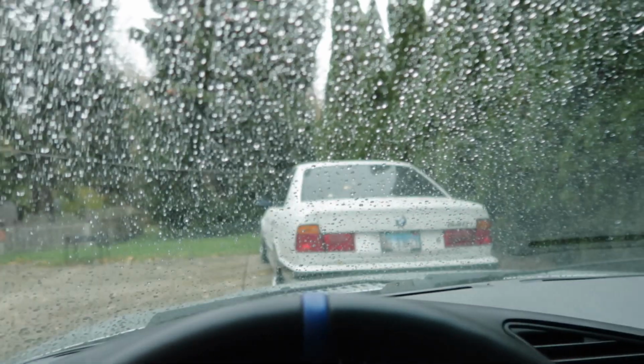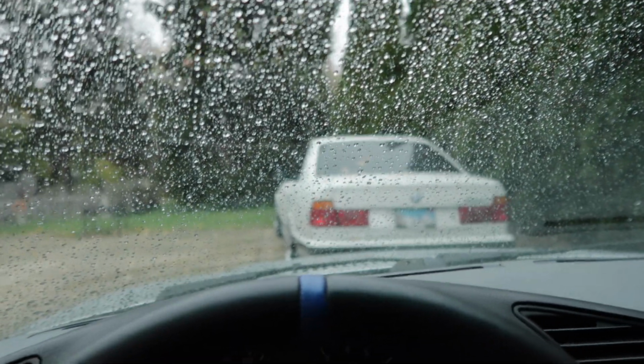I don't know. Basically, before I can do anything with this car, and I look ridiculous right now, I'm looking at my hair in the mirror, this is what 16 hours on the road does to you. I'm severely tired, but I need the E24 to go, because I need to clear up that space and those funds. I can't go anywhere with this car until I get some funds back from that. The M3s are both put away for winter. The 540 is chilling. That'll be my fair winter weather daily until the previous owner maybe buys that back from me. He said January. We'll see what happens there.